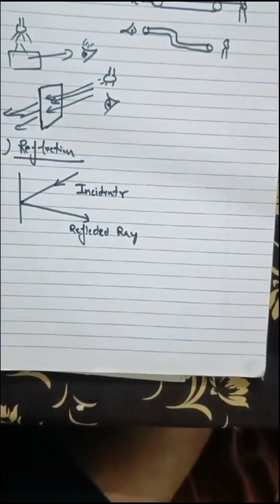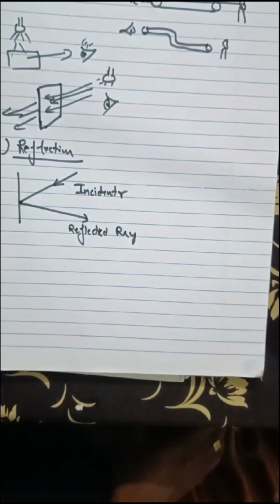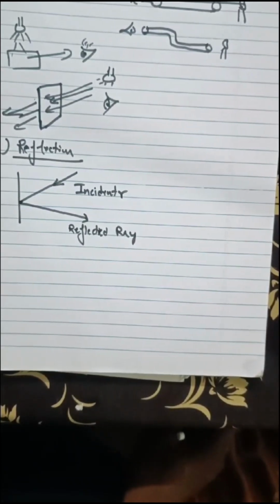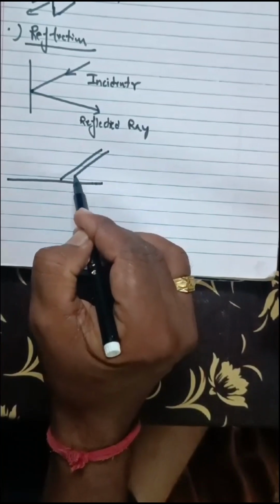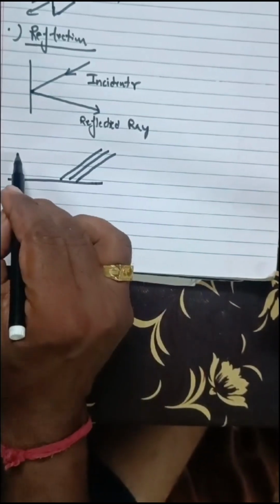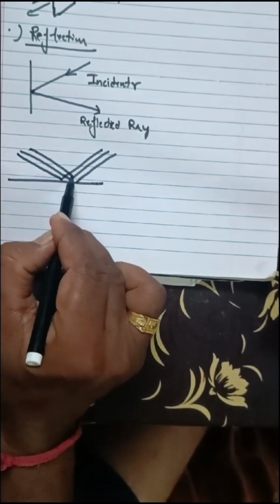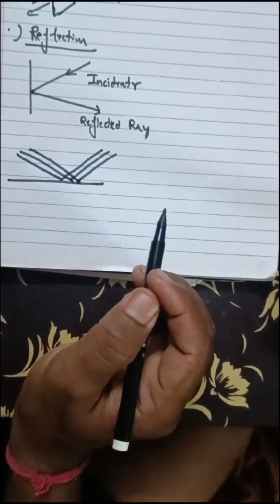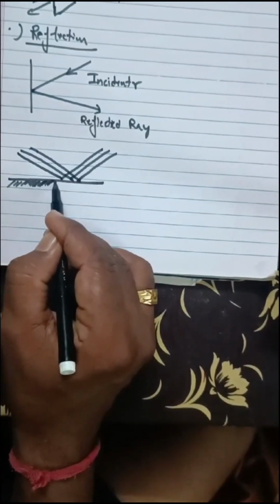Now there are various kinds of surfaces. There are mirrors and other things, but the reflection is not always the same from all surfaces. If the surface is very smooth and polished, you get a very regular reflection, and in fact only this kind of regular reflection will give you a proper image in the mirror. Hence you will always see that mirrors won't be rough.